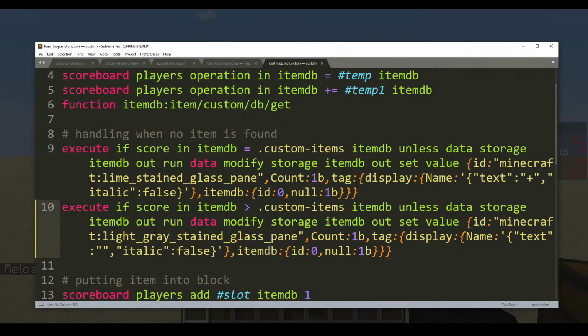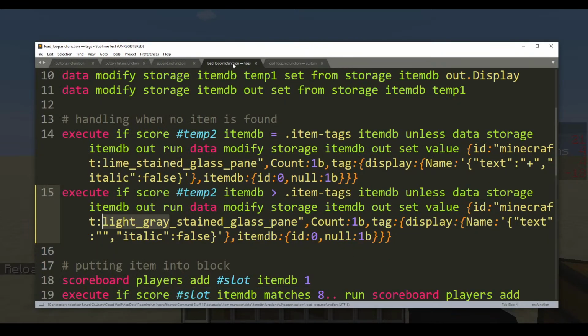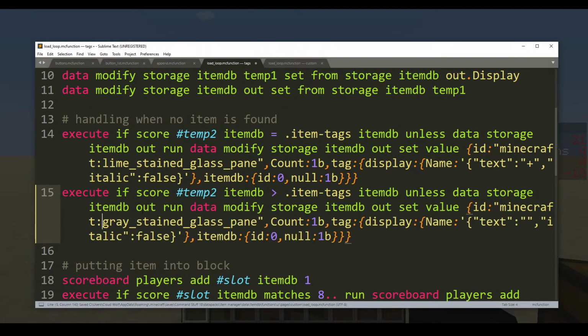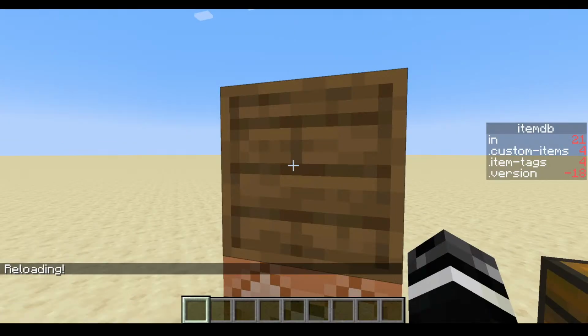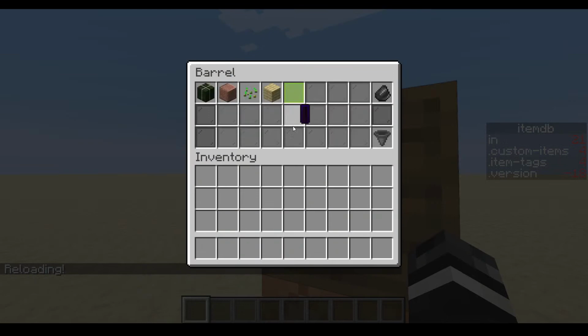Actually, I don't. Let's change it to gray. Light gray is actually too hard to see. There we go. Because if it blends in too much, then you may get the plus confused with an actual item in your database or something. I think at least gray is a little bit less jarring than black. I'll leave it gray for now, but I can change it to light gray if I want.